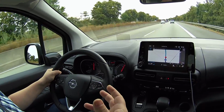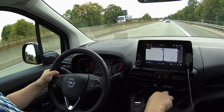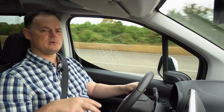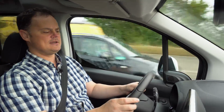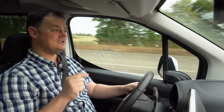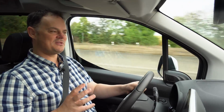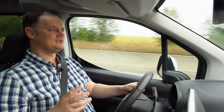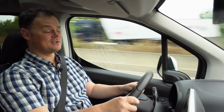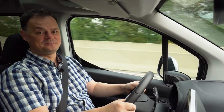The engine sounds great, it sounds comfortable, and at the moment it's telling me that we are arriving at a fuel efficiency of 7.4 litres for every 100 kilometres driven. Now, we will update you later on that figure to see how it changes throughout the day, but it's interesting to me to note that before we took the car out this morning, I reset that number, and that number was at 7.4 earlier on today. So I think that's going to be a realistic real-world usage figure for this car, and I've got to be honest for you, for a car of this size, that's not bad at all for real-world usage, and it does it extremely comfortably.